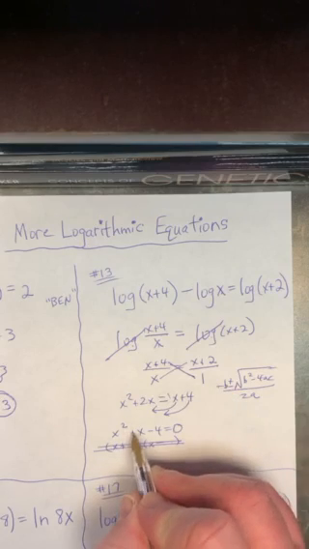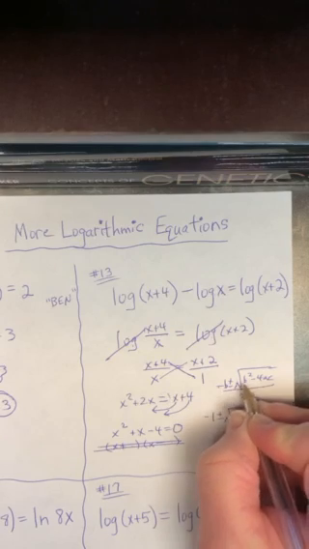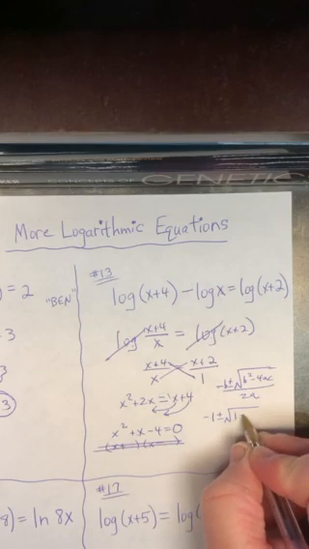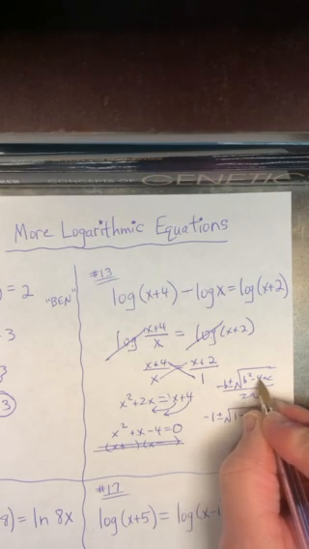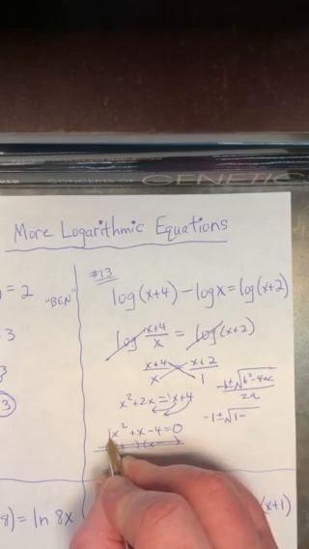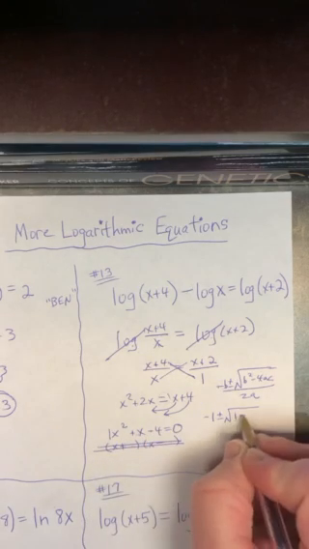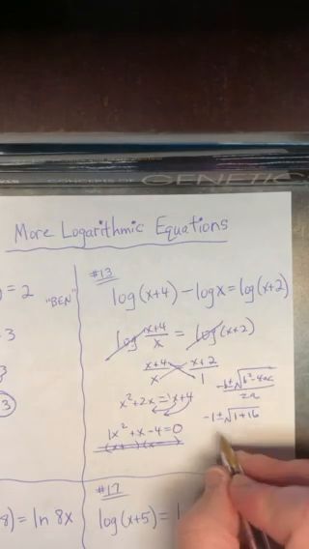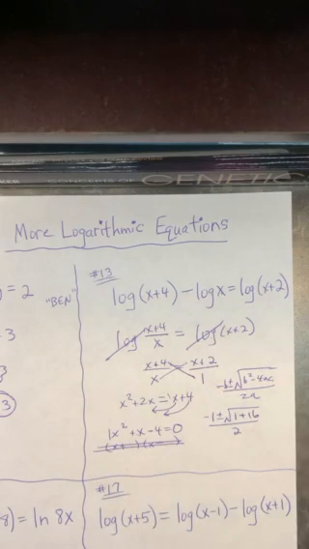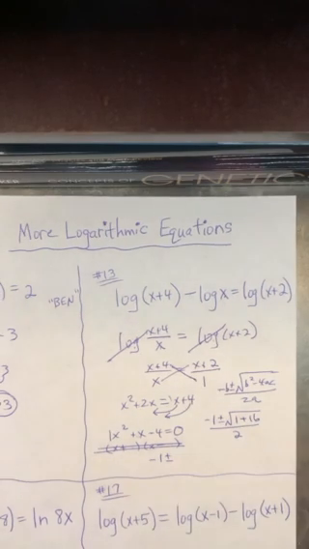So real quick, here we go. Opposite of b would be the opposite of positive 1, which is -1, plus or minus square root, b squared. Well, 1 squared, careful, is 1, minus, now let's do this in our head. We've got 4 times a times c. So we've got really -4 times 1, which is -4, times another -4, which gives me plus 16 in there. All over 2 times a, which is 2 times 1, which is 2.